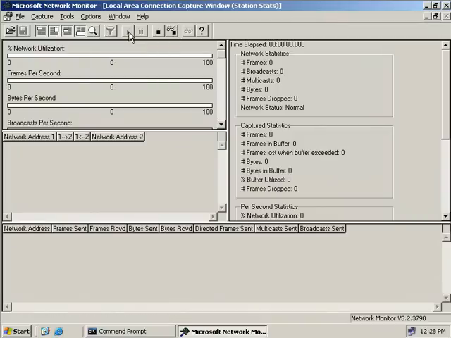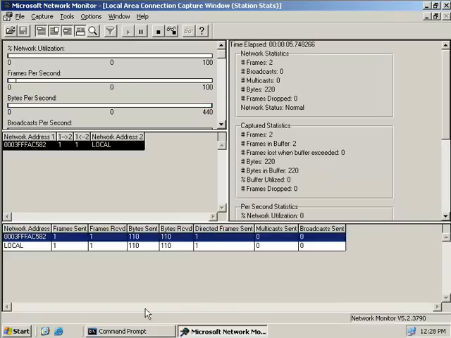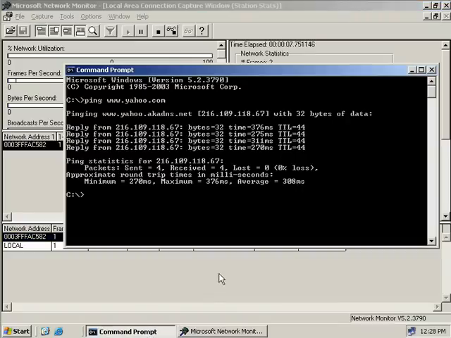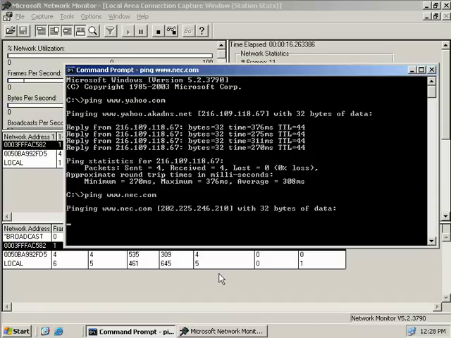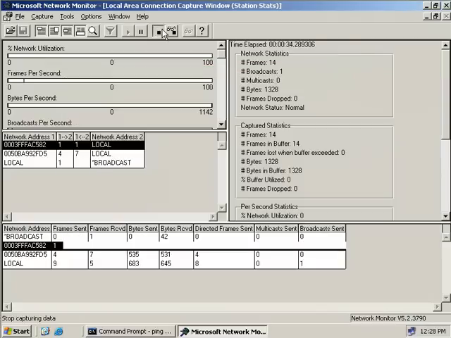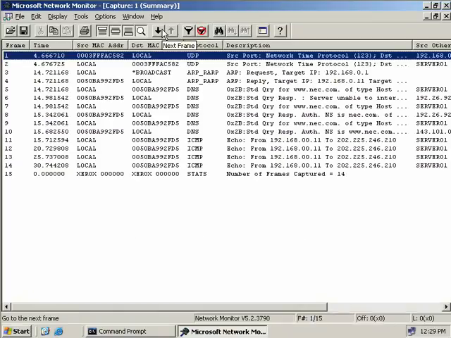a DVD play button. Okay, so let's go back to our command prompt and we'll ping a host. Now I don't know, what about if we ping www.nec.com? Okay, now whether we actually get a reply or not doesn't really matter. We're only looking at DNS resolution, so as long as we see an IP address listed here, that's fine by me. Okay, now what I'm going to do is go and stop this packet capture. And then I'll hit F12, which will bring up the packet capture view.